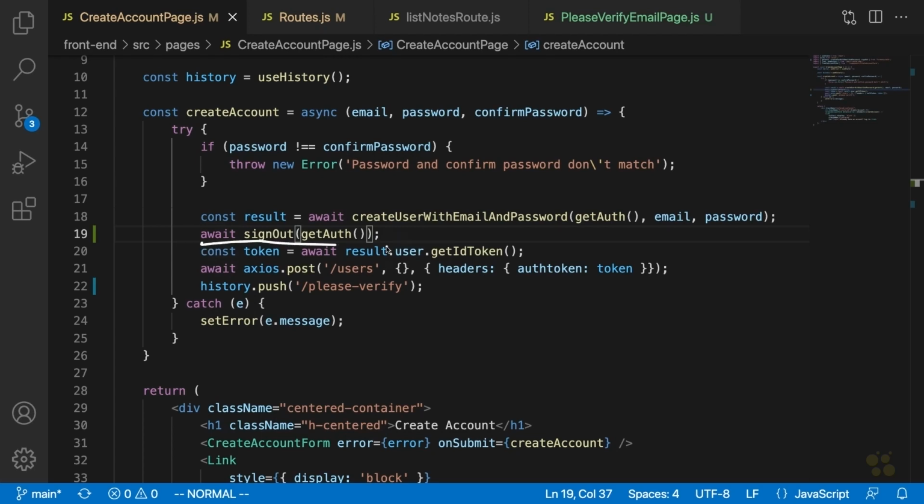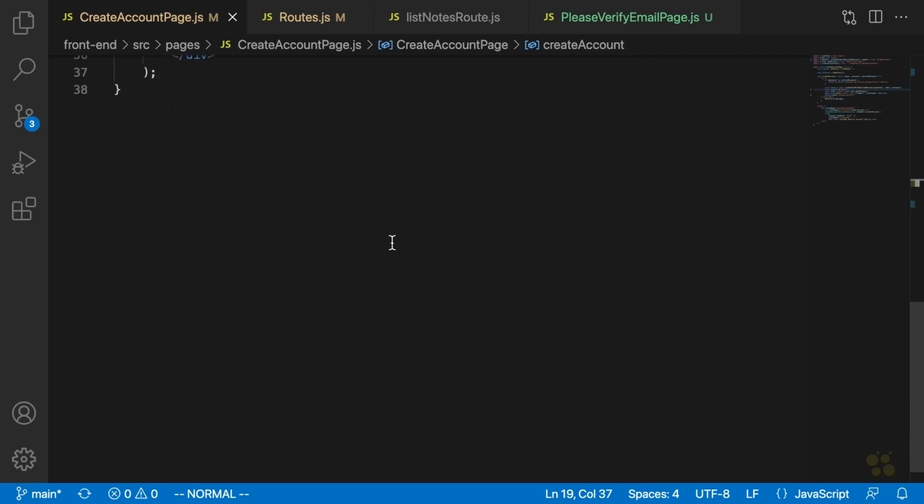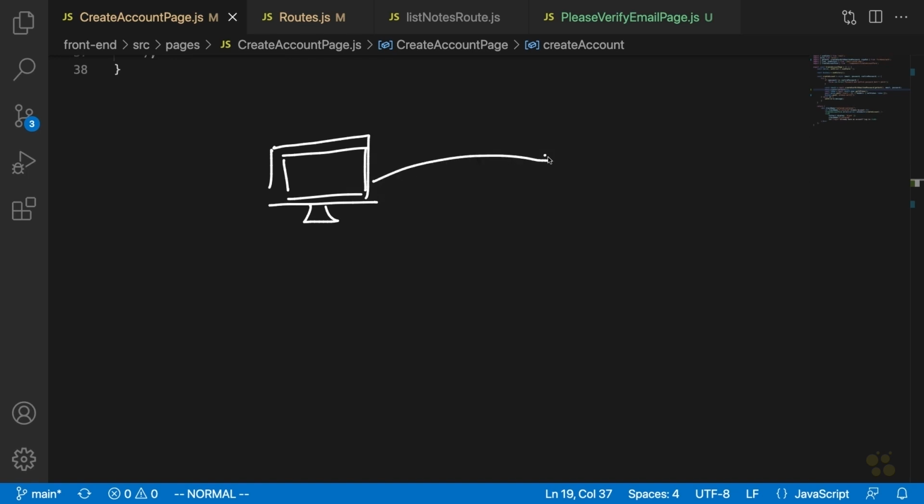So in order to remove this error and simplify our flow a little bit, what we're going to do instead, and let me just scroll down so that I have a nice big black screen here to draw on, is not call the create user with email and password function on the front end. We're instead going to simply have our front end make a request. The only thing it's going to do is make a request to the server's /users route to create a new user. And inside this route, we're going to use Firebase admin to actually create the user in Firebase.